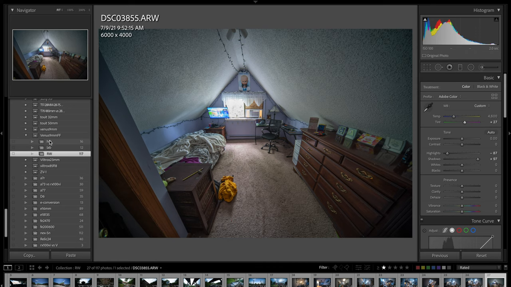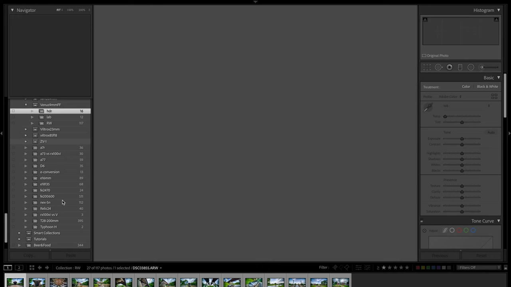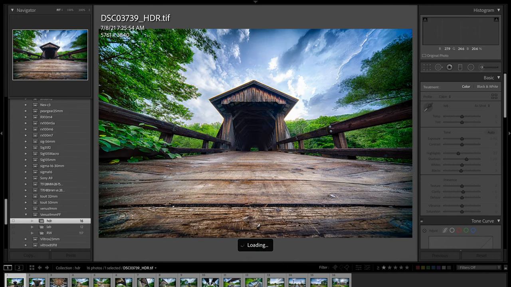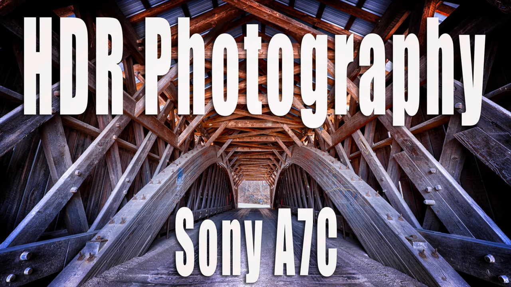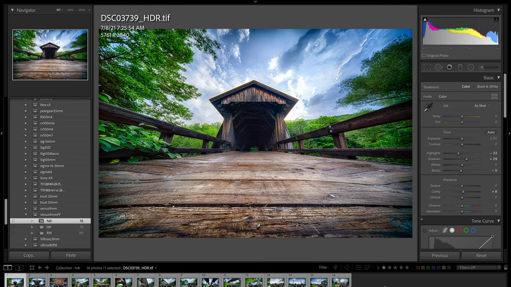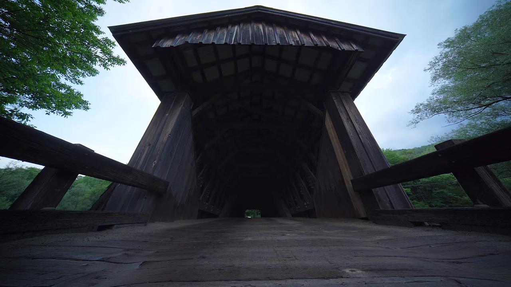All right, so let's move on to these HDR pictures and I'll show you what kind of epic shots you can get with some photo editing. Now check this out. Again, this is three exposures and I have a tutorial on how to do this if you guys want to learn how to do it. So I took three exposures using the bracketing feature on the Sony a7C. So I took a -2 exposure, a 0 exposure, and a +2 exposure, and then combined the images to create this. Here's another one.